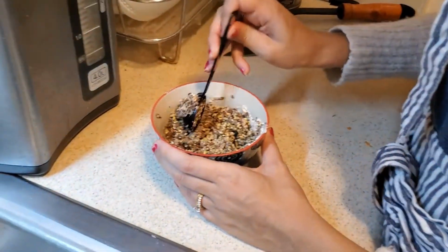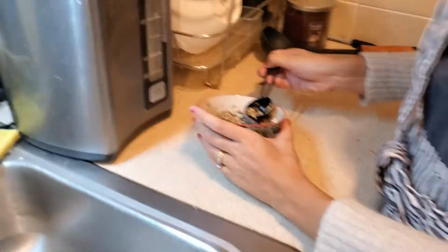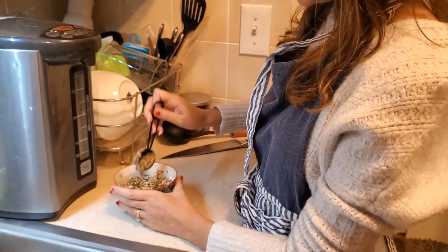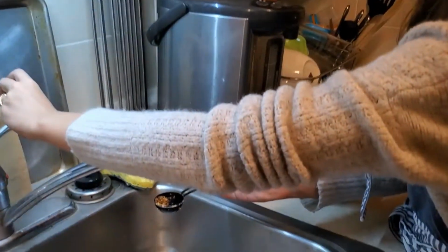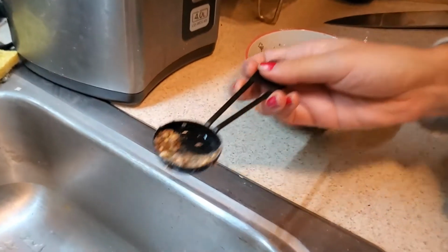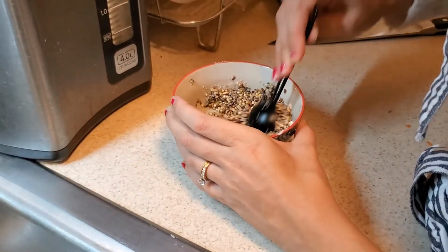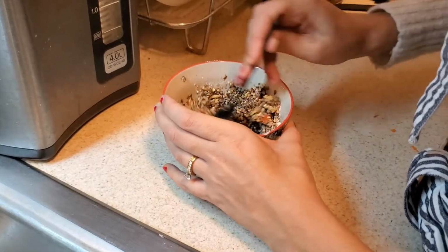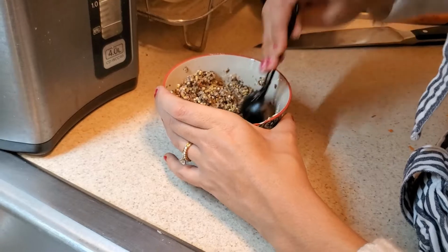I think I'm just going to add a touch more water because we didn't add nearly as many seeds and we didn't add as many herbs. And she used two tablespoons, you know what I mean? So I'm just going to do a teensy bit more. That much more. And because I want it to be firm enough that I can shape it. Remember, we don't have molds to work with.